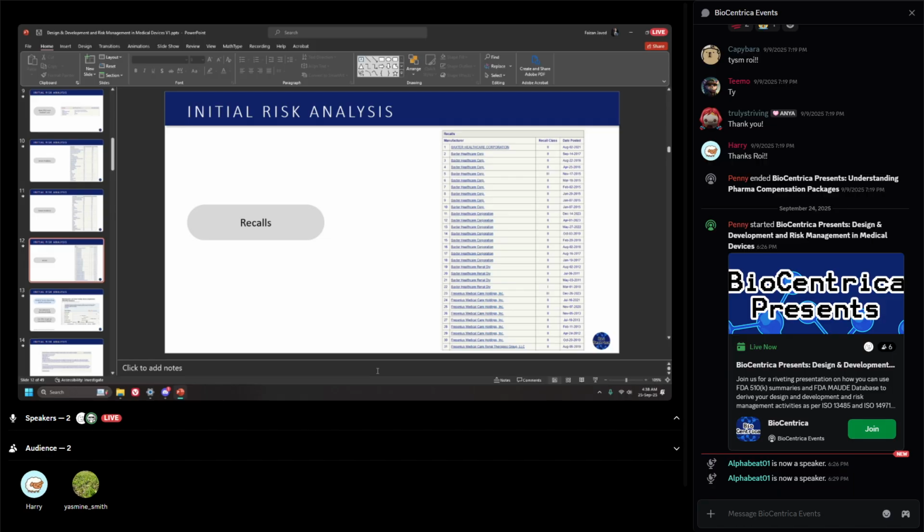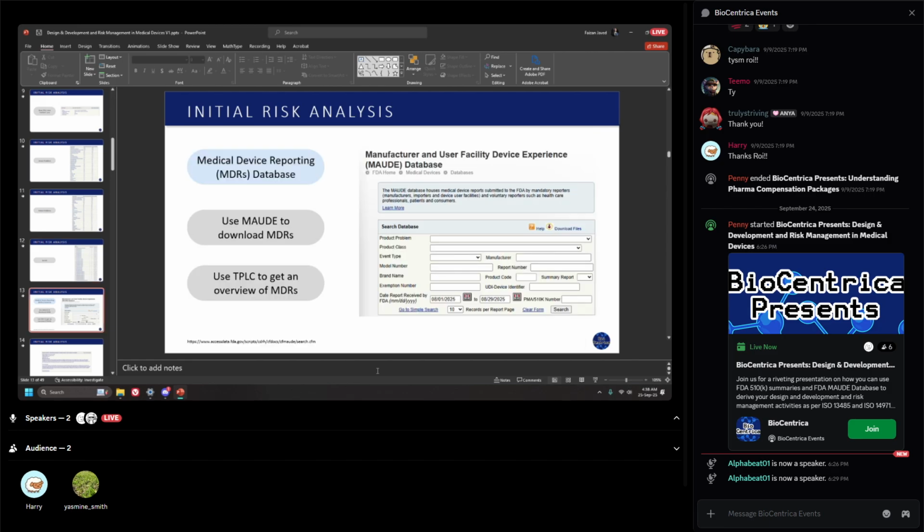It also gives you a brief overview of the recalls that have been reported, by what manufacturer, the type of recall class, and the date that it was reported. So that was an overview.